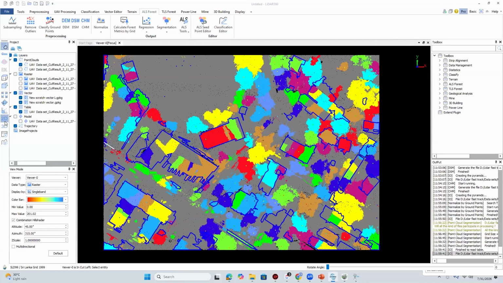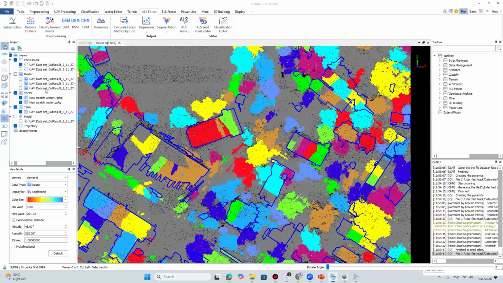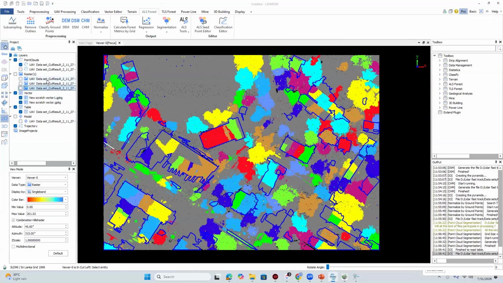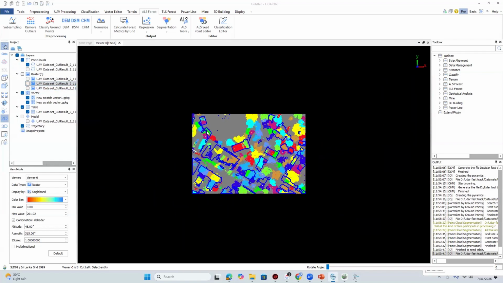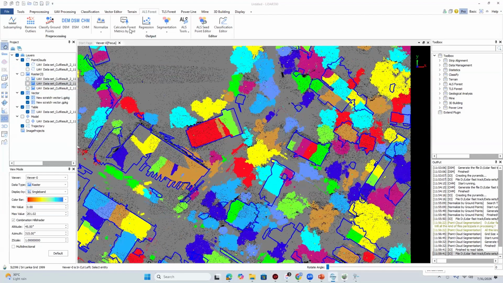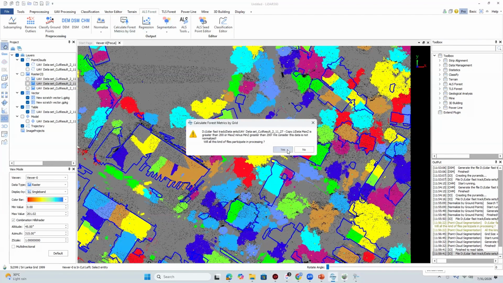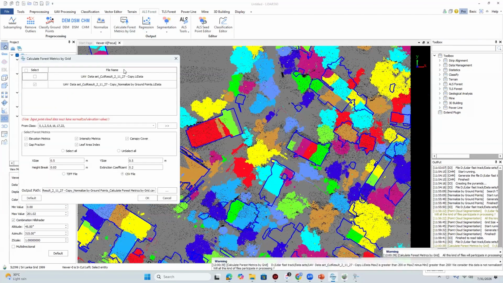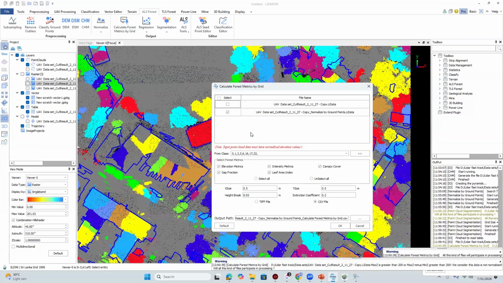So here you can remove this. I will show this in the 3D domain after our first matrix calculations. And here you can calculate the forest metrics by grids.